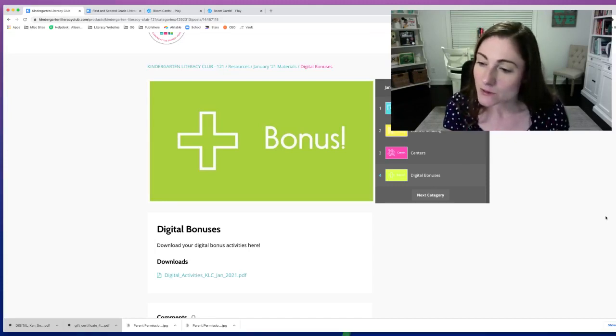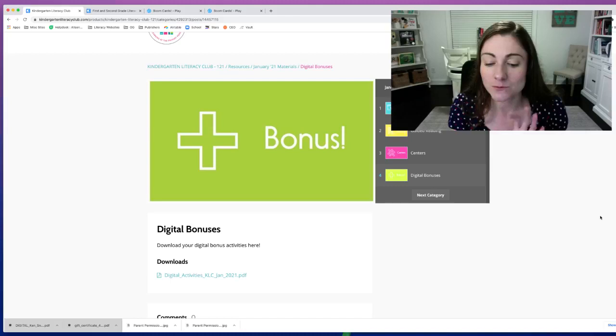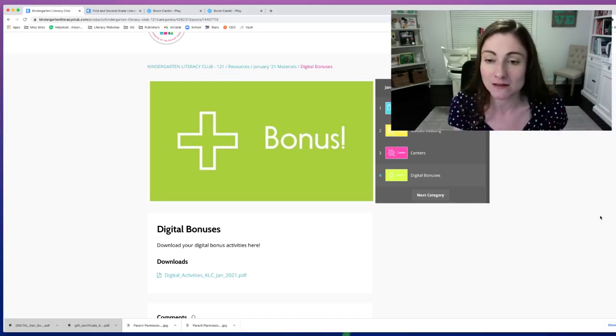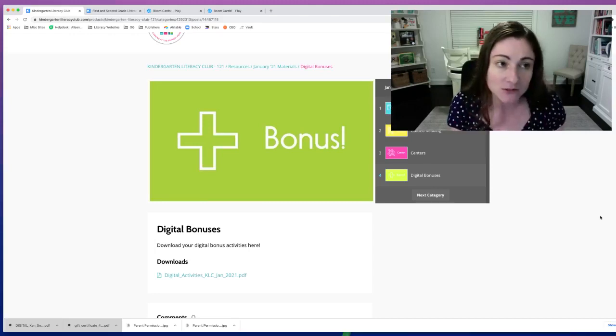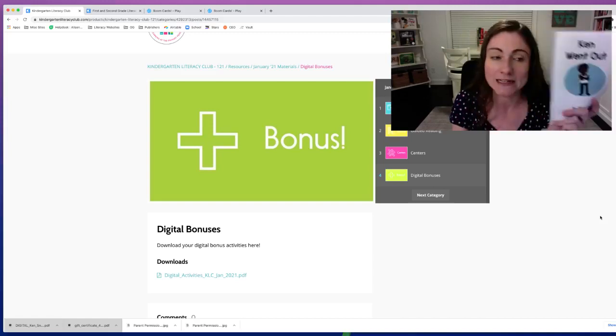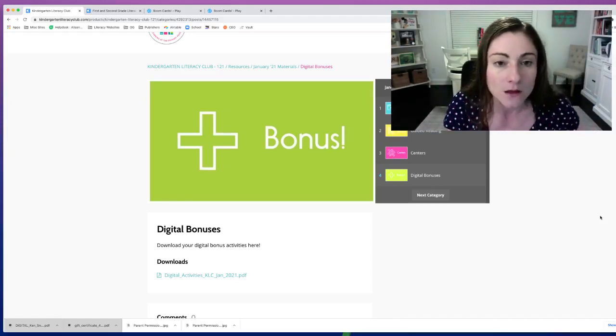Elizabeth says, are your Literacy Club products ever related to trade books? Not usually, Elizabeth, there's actually 2 Elizabeths here. Usually they're not, simply because not all teachers have access to the book, and my goal here is to make this stuff accessible and not make you have to go out and buy or search for other stuff. So no, however, could you relate them to different things? Yeah, this could be related to Snowy Day, Ezra Jack Keats, right? About getting dressed up and going out to play in the snow.